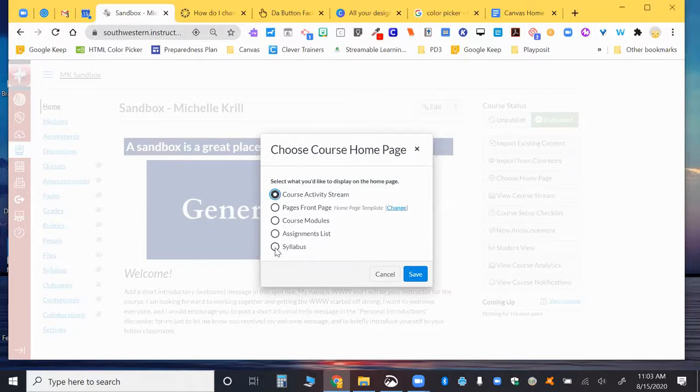So the syllabus is already generated from Canvas based on assignment due dates. So unless you are very consistent about using the due dates and things like that for your assignments and resources, I don't know if you'd want to necessarily set the syllabus as a home page, but I'm going to give that as an example just so we can look at it real quick.